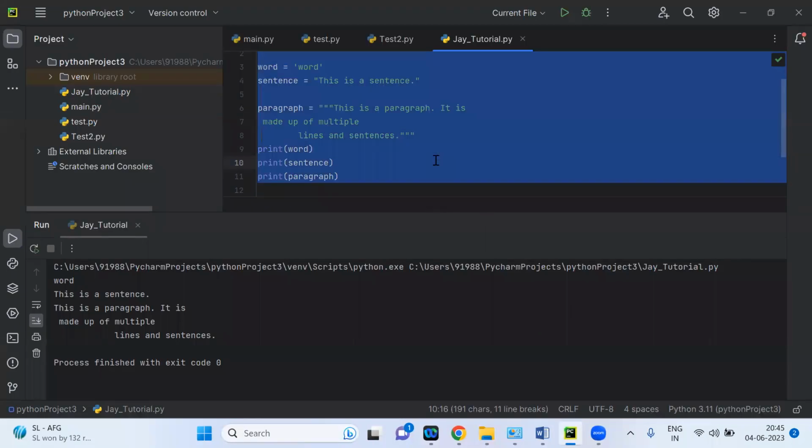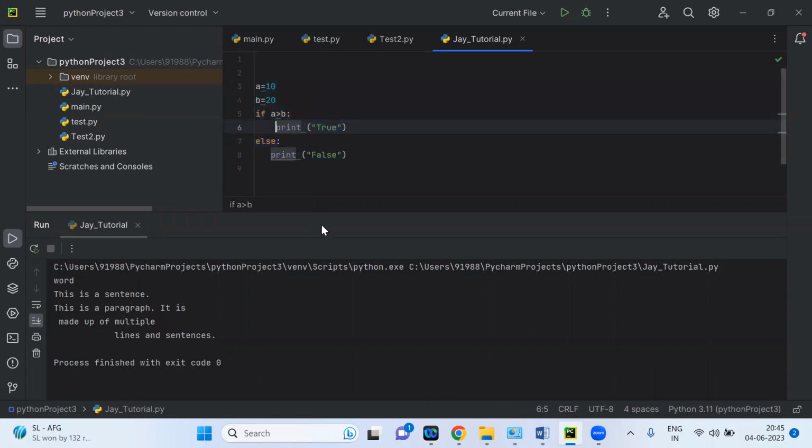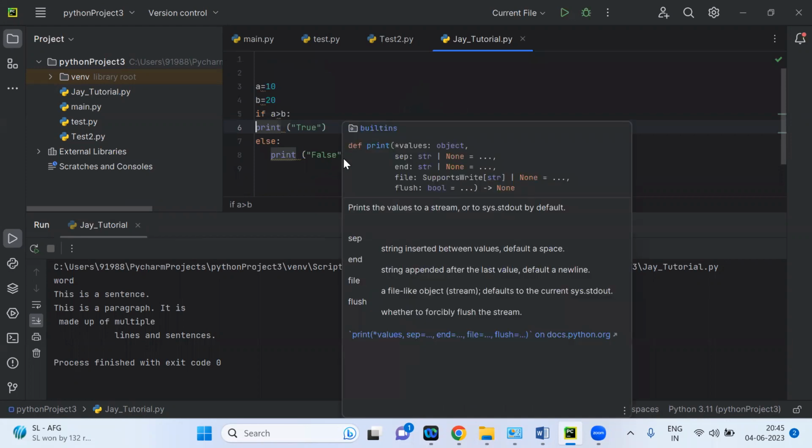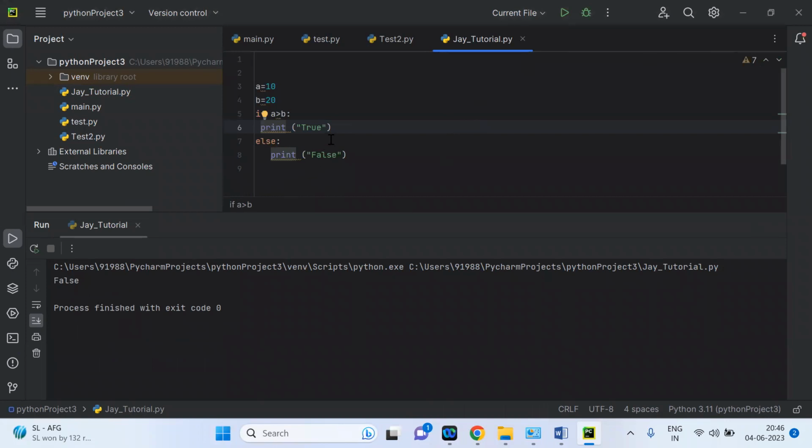Someone asked, is it a tab or a space? Let's see that. Okay, now we'll give the space and see whether it's working or not. So it's working. If you give a single space also, it's working fine.